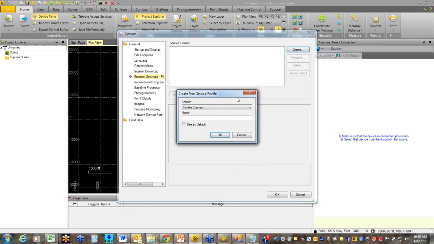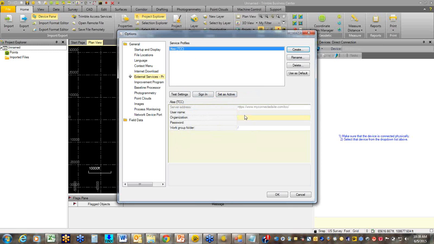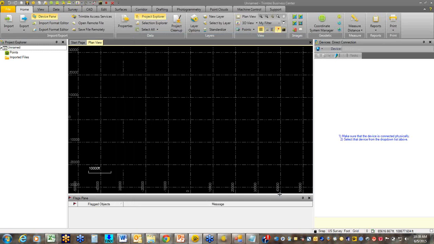You create an account, and the service you're going to use is called the TCC. Username must be the username that you created. Your organization will be the organization that you belong to. You put your password information, and then you click OK.